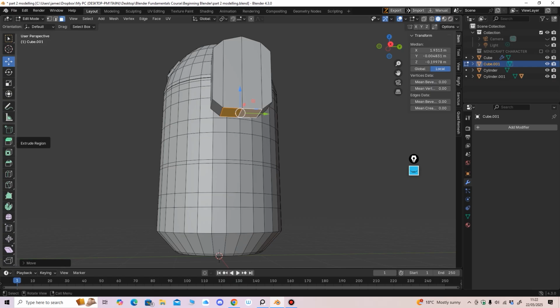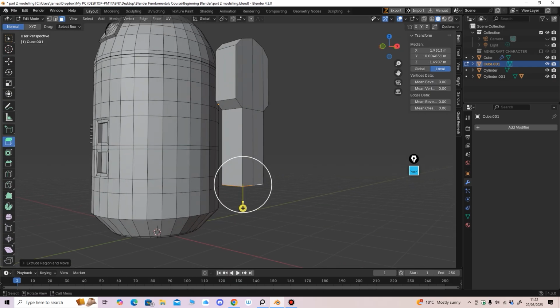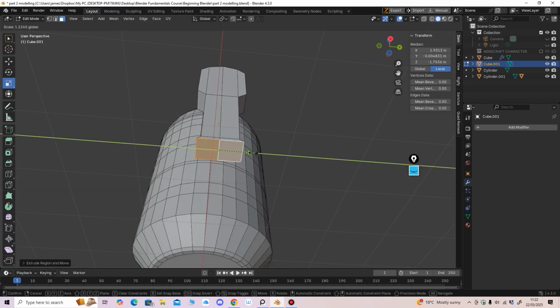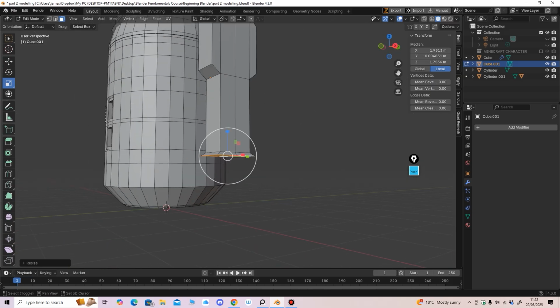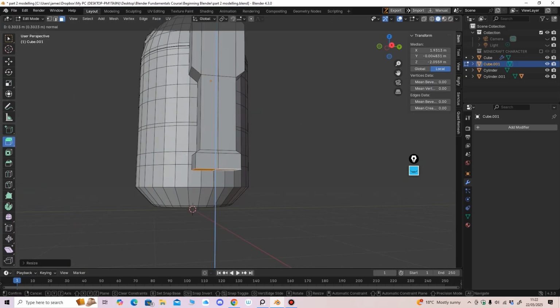Then we've got extrude. Let's move that down. Extrude again. This time, scale in Y. Scale in X. Extrude again.